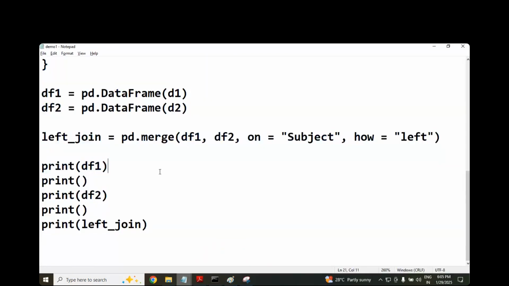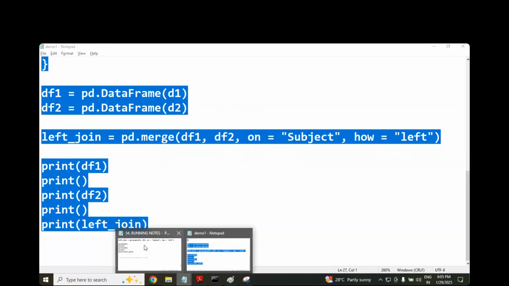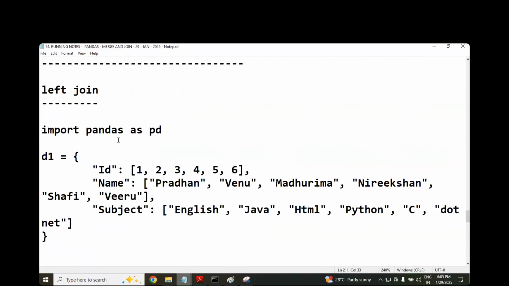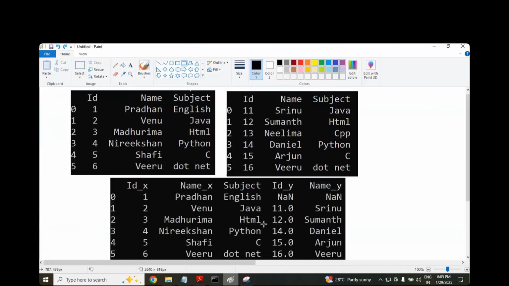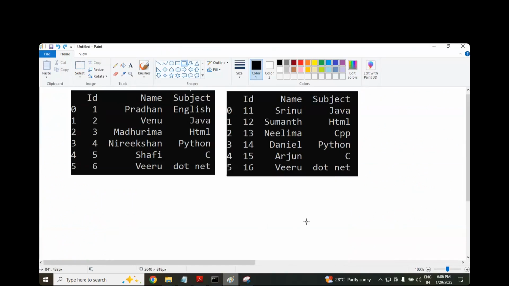Now take this one. Now I would like to say this one is a left join. What exactly does left join mean? Right, I'm sure you understand. Can you guess for the right join? Right join means the total right side data along with the common data. Where things are not matching, that will be None. Which one will get None? Exactly, the CPP row will get None.